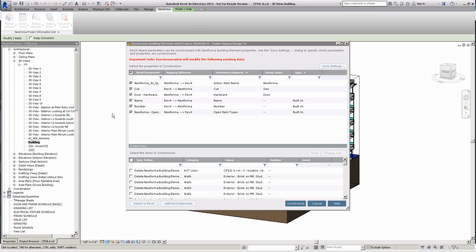Let's see. As far as your consultants go, the markups that I demonstrated to you, that mechanism is only available if you're an internal user.